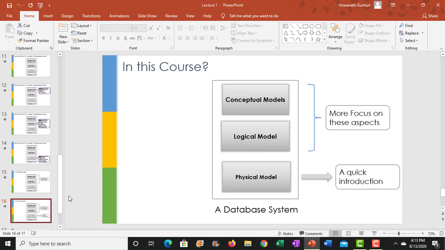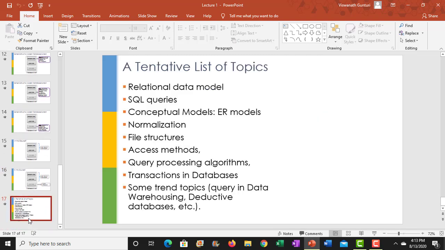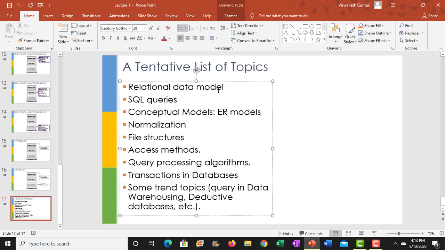So in this course, I think I have a list of topics here. Yeah. So we'll start with the relational data model, which was originally proposed by Codd. You remember all those three operators that I was telling you: select, project, join. So we'll start with that. And initially, what I would do is explain those operators, and I will give you examples on how business logic can be encoded using those operators, right?